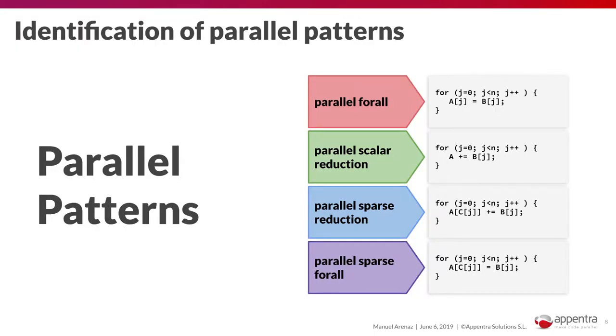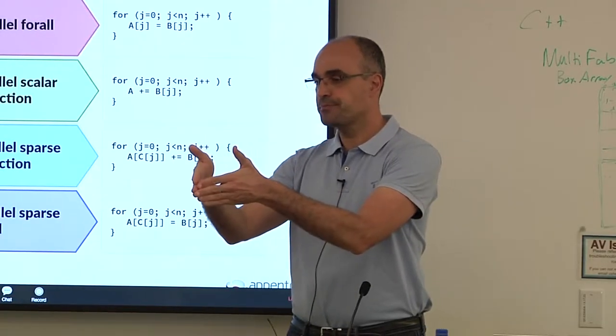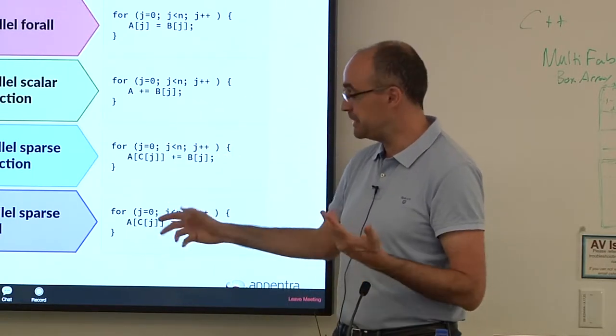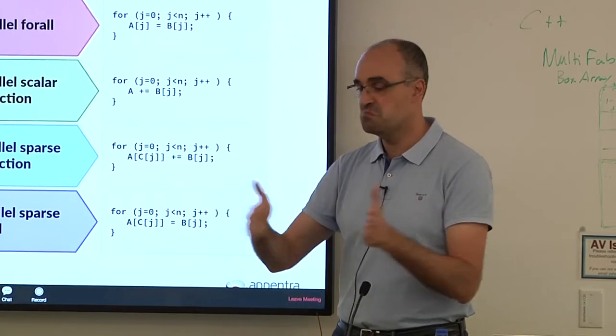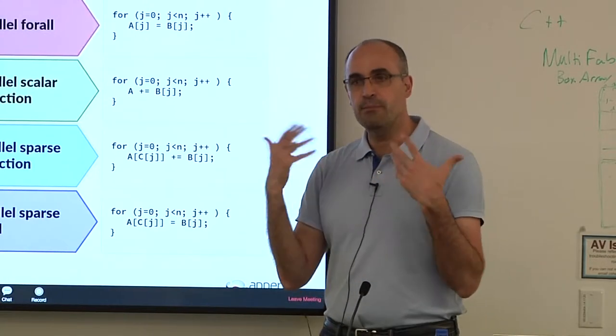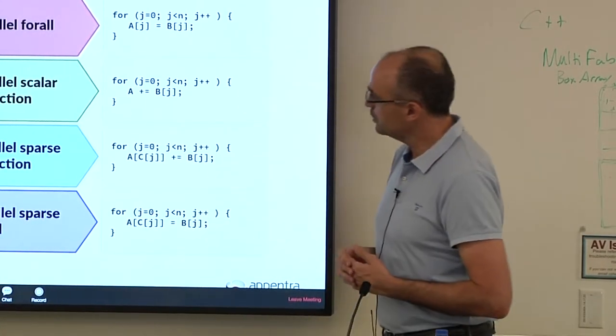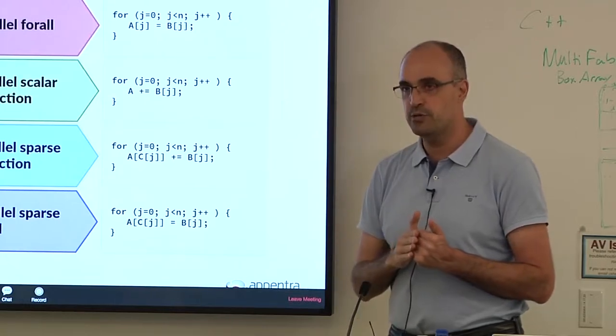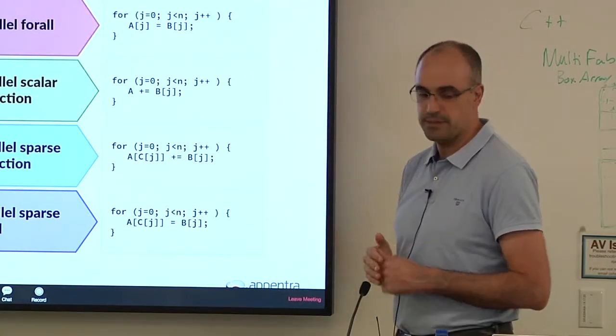And finally, we have added this recently because we found some use cases where this appears. Essentially, we have the for all computation, but now with the sparse nature, that is, every single iteration produces a different value, but they can eventually compute the value of the same element. They can collide, they can have conflicts in producing the same element of the array. But it depends on the value of C. If C is a permutation, there is no conflict. But if C is not a permutation, there are potential conflicts at runtime. Okay? So these are the four patterns that we have supported and recognized in the Parallel Trainer tool. And now we will see how we can parallelize these patterns.